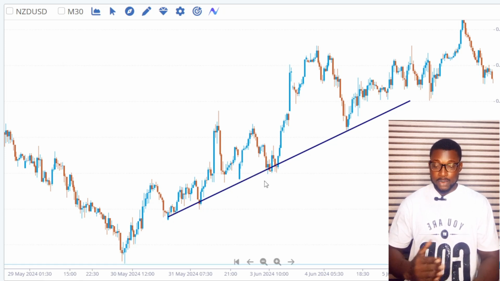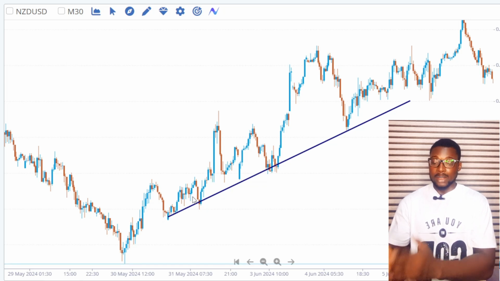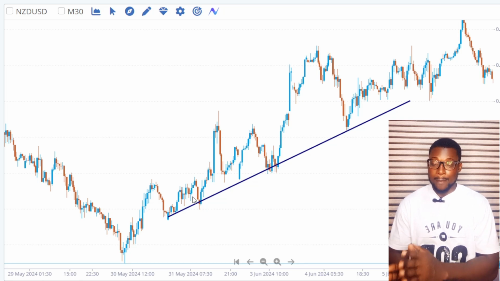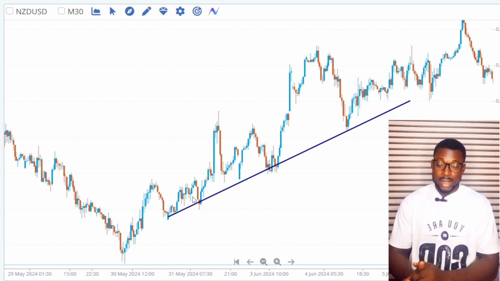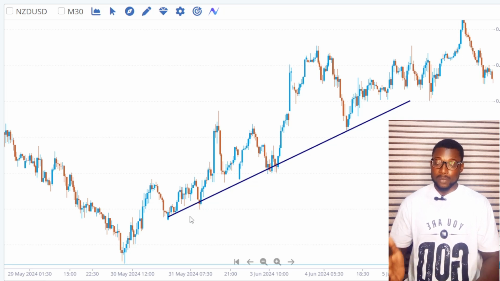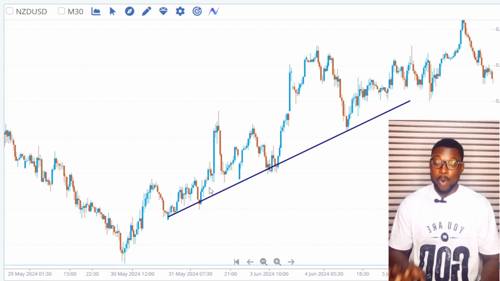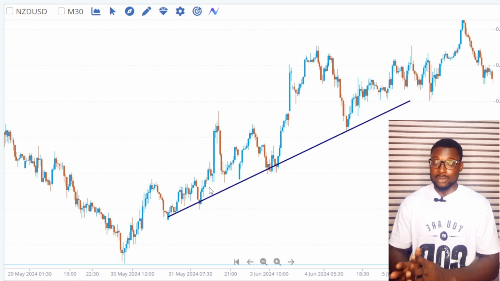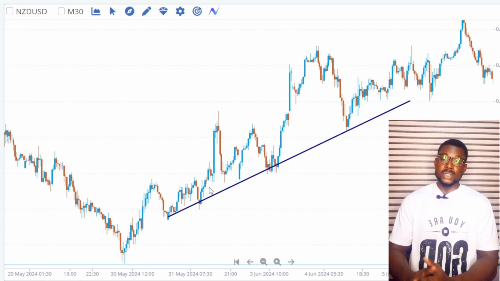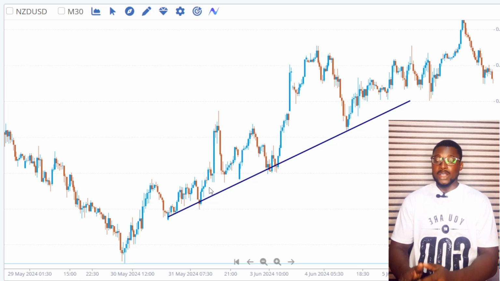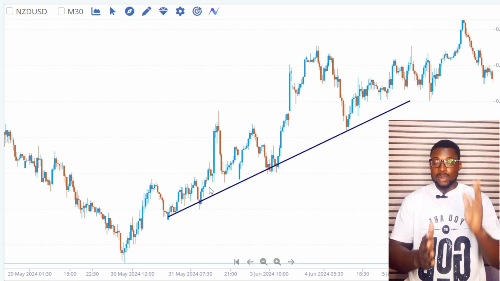Your trend line should go in line with the trend. Likewise, on the bearish trend, you should have a trend line that goes downward, and it must connect a minimum of 2 highs. On the bullish trend, it should connect a minimum of 2 lows. Bearish trend, it should connect a minimum of 2 highs. So that is really what it is. You should connect a minimum of 2 points. So this error also, a lot of traders make this error by drawing the trend line wrongly. So you must make sure you do not draw your trend line wrongly, and you must make sure that it connects a minimum of 2 points and extends into the future.